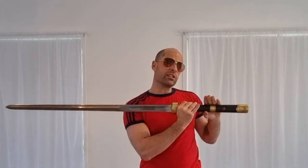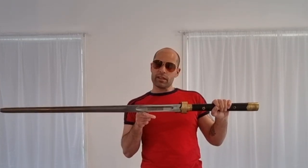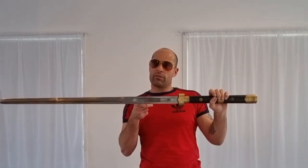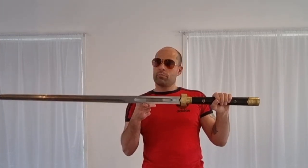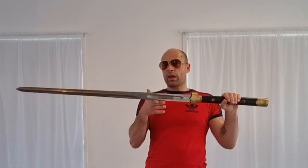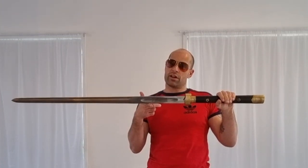However, the techniques for the two-handed Chinese straight sword are equally unloved. You do not see them very often. Now, there is a reason for this. While this is a battlefield weapon, it sort of fell out of favour. Then later on, when northern China was under attack by Japanese pirates, people started to pick this up a bit more as a way to counter the katana. Thus, the two-handed straight sword really only appears in the northern Chinese martial arts.